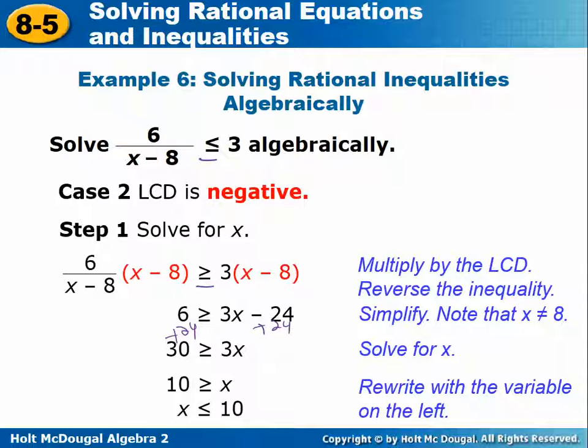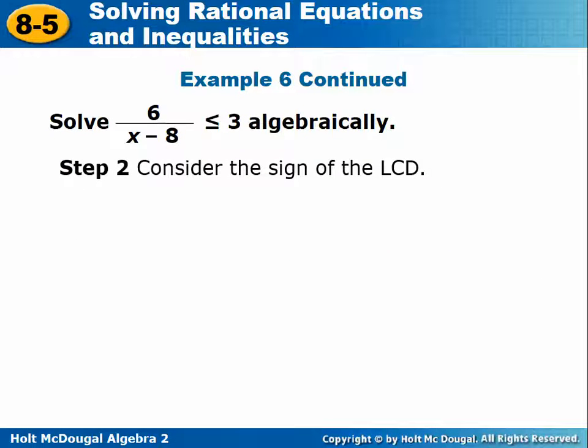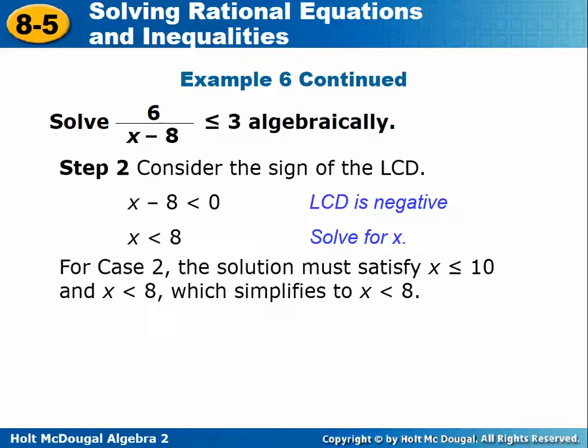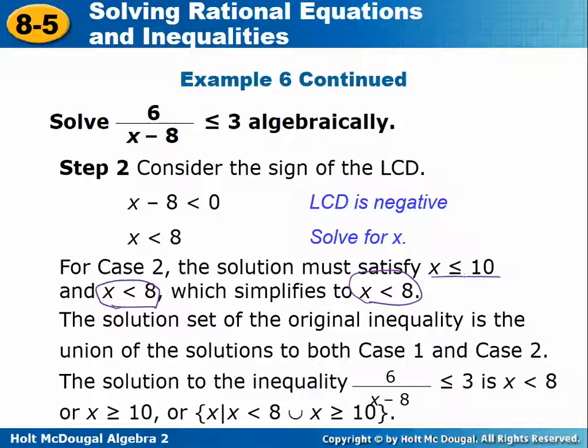But we also have to remember that that means that x minus 8 is less than 0, so let's see what we get. We add 8, and so we have to have x is less than or equal to 10, and x is less than 8. Well, x can be less than or equal to 10, but not less than 8, like 9. That doesn't cover both situations. So we need to go with this one, which would cover both cases. So we now know that x is less than 8. That's our second part. And we already had that x was going to be greater than or equal to 10.